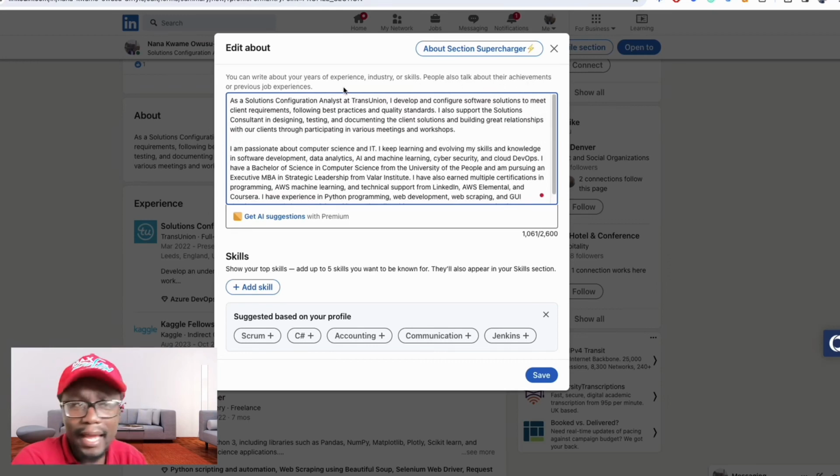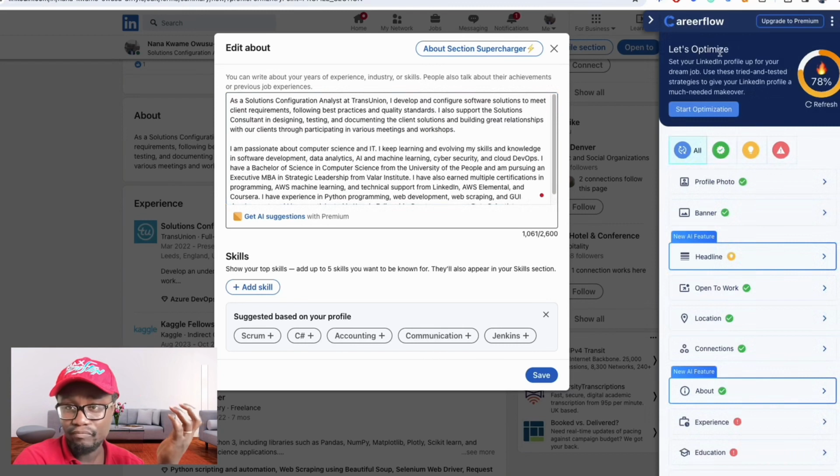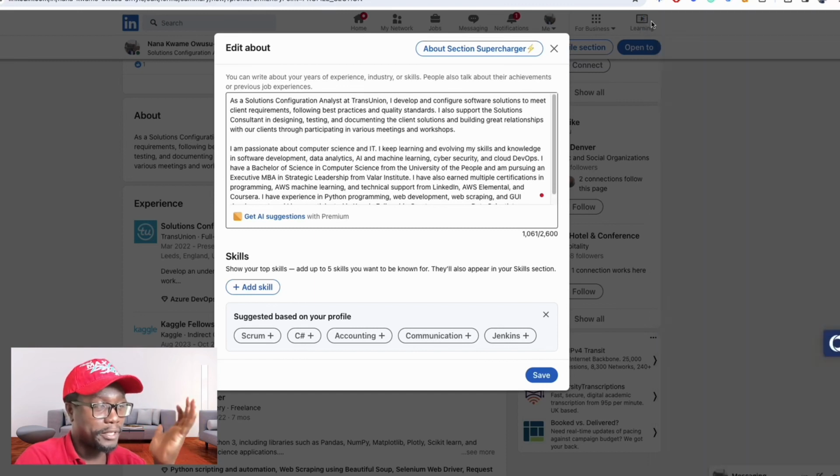So you can use AI to help you. If you have access to ChatGPT, just give ChatGPT all this information, your years of experience, your industry, your skills, your achievements, everything.